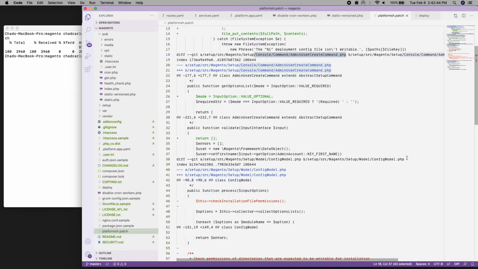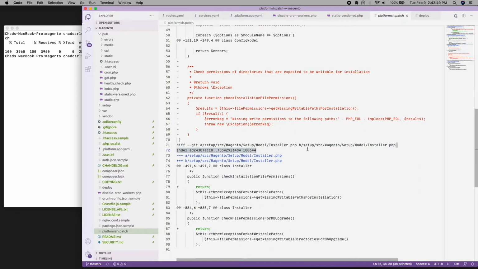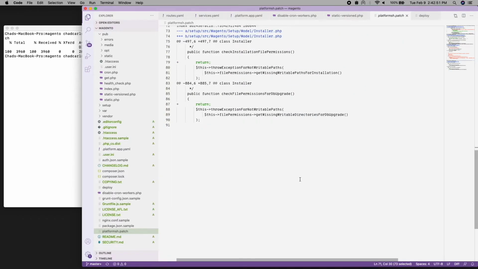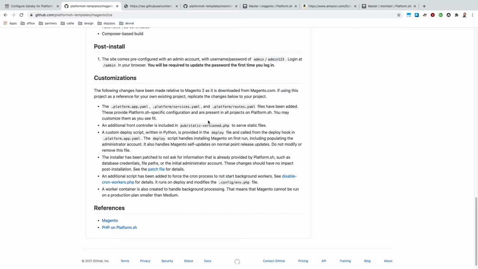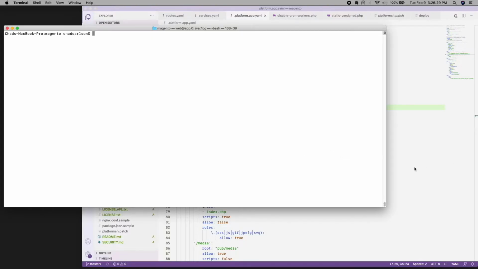And you'll see here that it is removing lines specifically that are trying to figure out anything about the file structure that can be pulled from the platform environment, and a little further down, database credentials. Because again, we have that in the environment, we're setting them in that deploy script. That also includes creating that admin user. We're removing the part where it tries to do that in the initial installer, and we're importing everything inside of the deploy script.